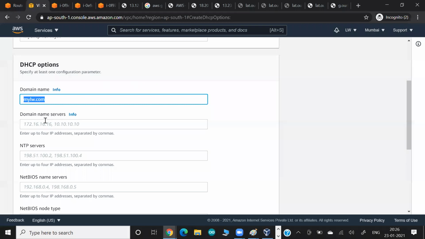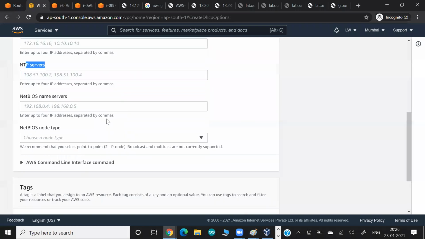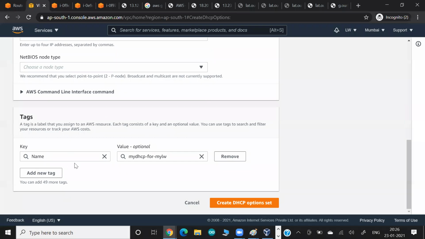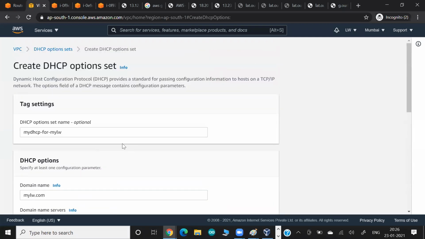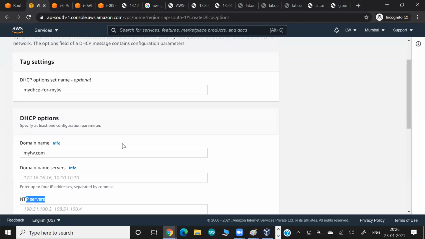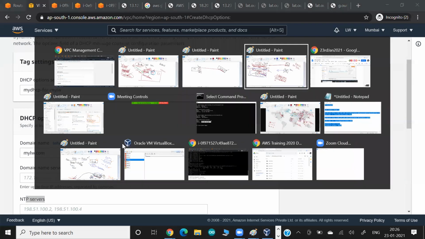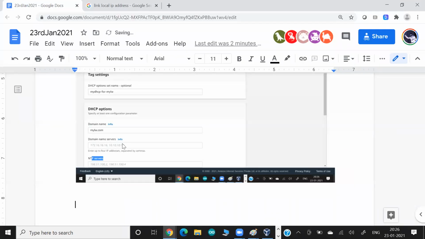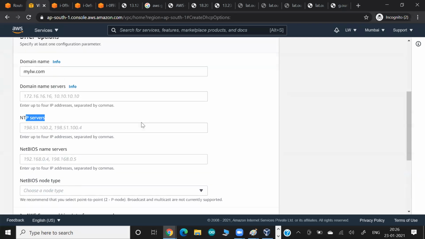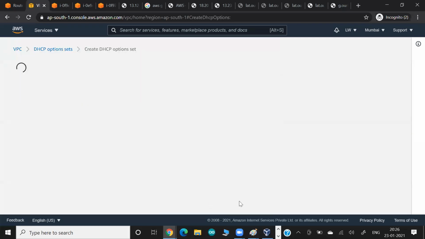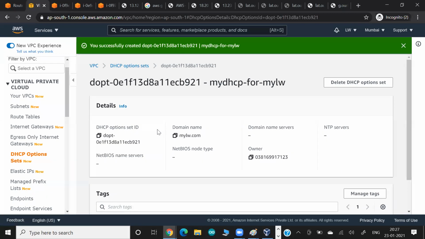And plus DHCP can give your DNS name also, NTP server also. So if you know anything about DHCP, lots of information you can write here, but only one piece of information I am adding here: if anybody comes to you, you have to provide this domain name. Okay, so you can think of it as one new DHCP option set we have created.